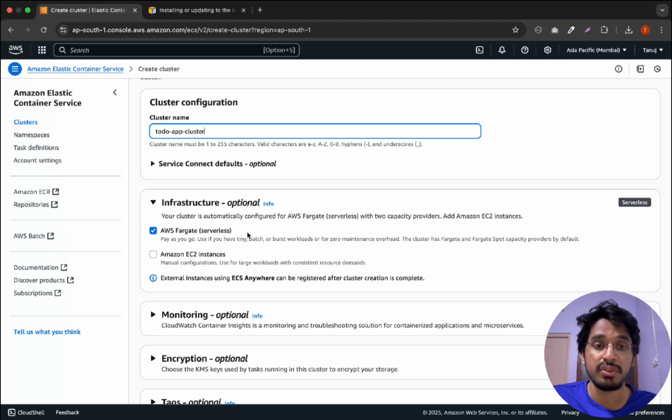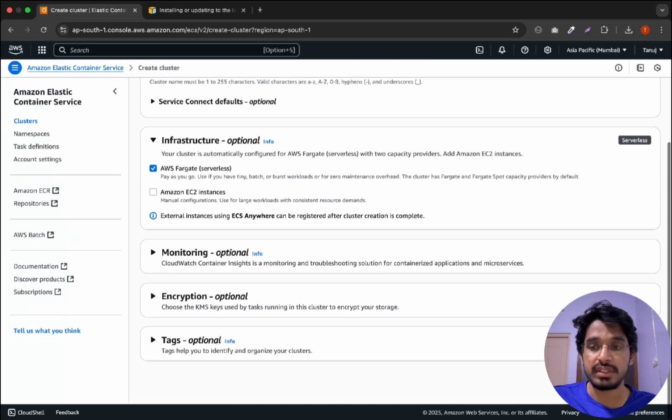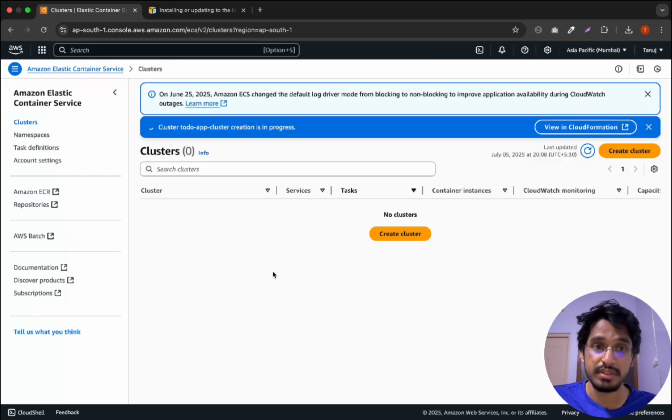Basically the only difference is that EC2 is also a virtual machine, but serverless is pay as you go. If you don't have any users or visitors to your application, your application will be on standby and will not be running. When a user comes, the application starts running, so by this you save a lot of cost. But EC2 will be running 24/7 regardless of how many users visit your website or not. That is why we go with the serverless approach. So now we can just click on create, leaving this as is. Let's wait for the cluster to spin up.